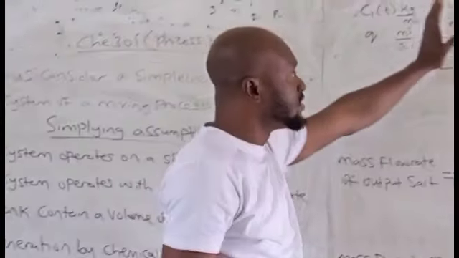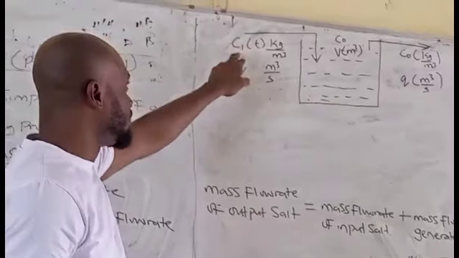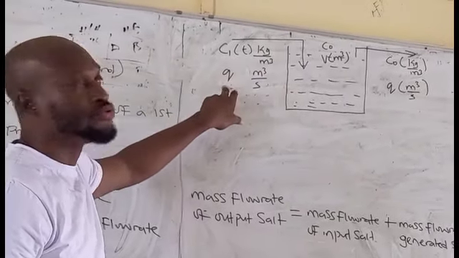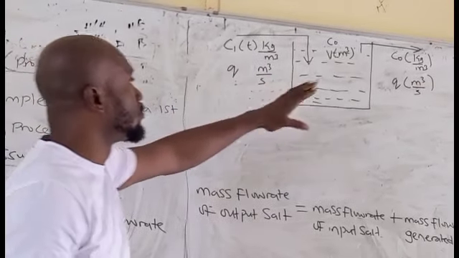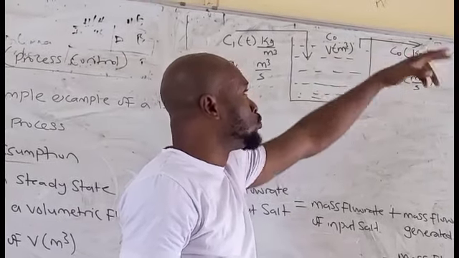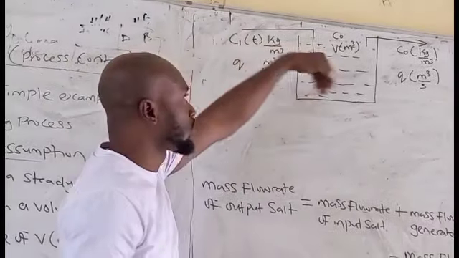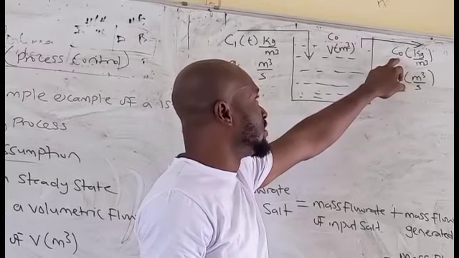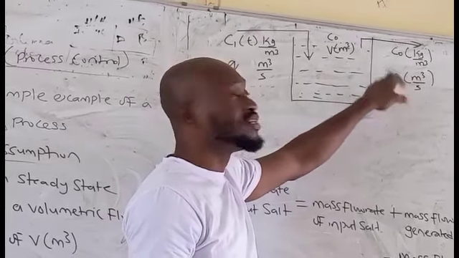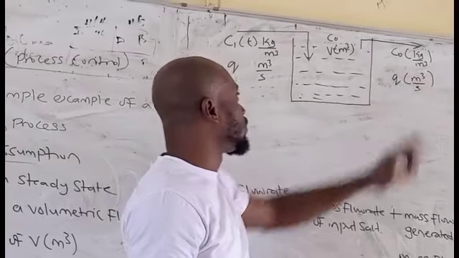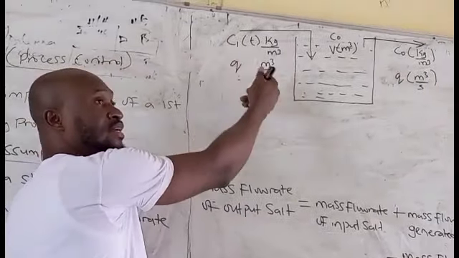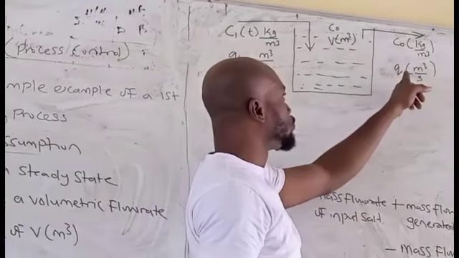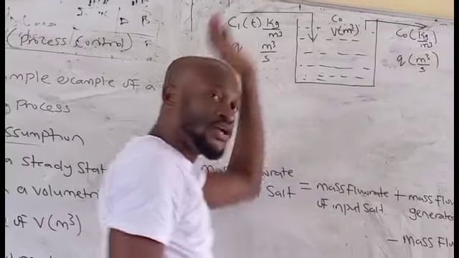So now this is the container. You have your C1, a function of t, which is kilogram per meter cube. Then you have your Q, the volumetric flow rate, which is meter cube per second. This is the input source, and this is the output source. You have the density C naught at the output source. You also have the volumetric flow rate, meter cube per second. So don't use Q1 at the input source, and don't use Q naught at the output source. Still make use of our Q.